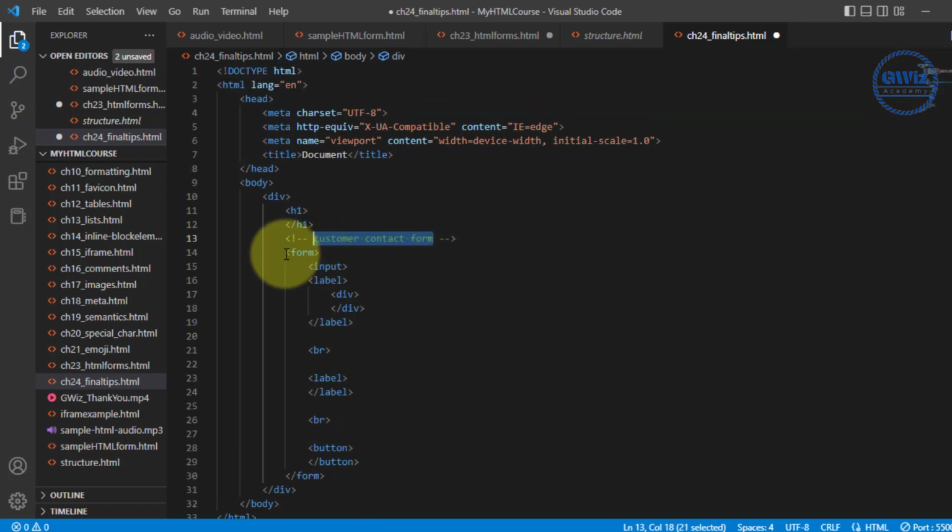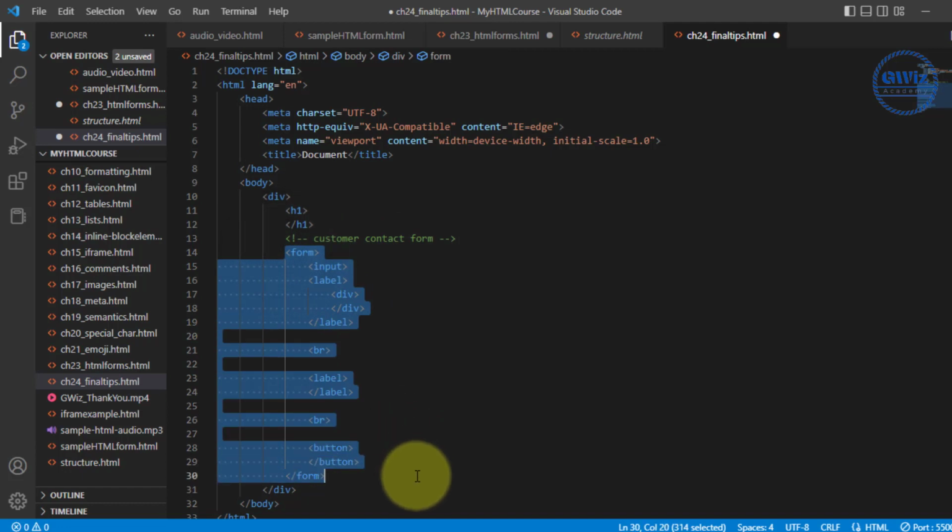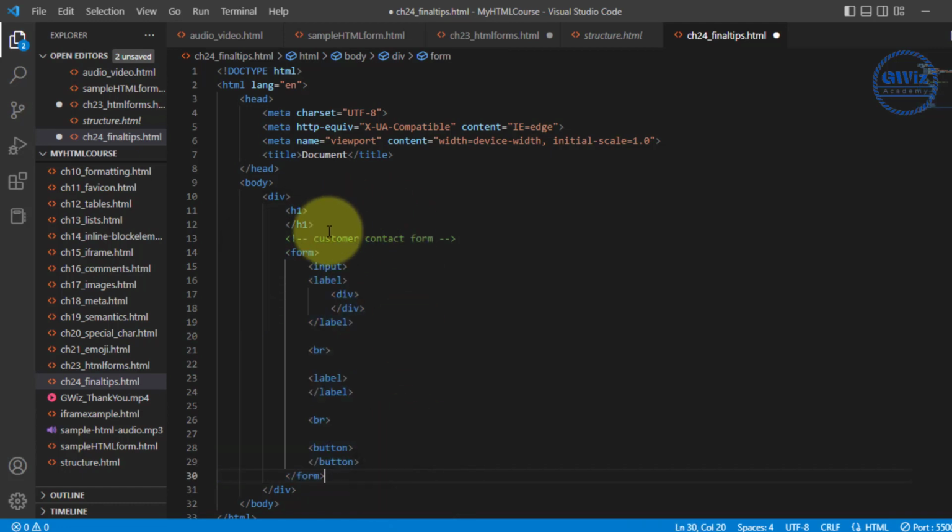Okay, whatever code comes from here onwards is related to the customer contact form. Or if you write some particular function or code that will submit data to XYZ app, because this is a form and we are sending the data to some other, third-party application, we write a comment saying this is going to submit data to XYZ app or something like that.